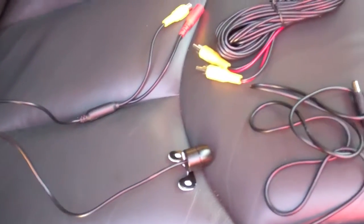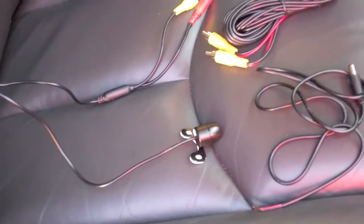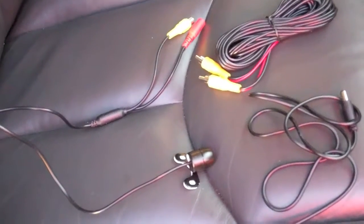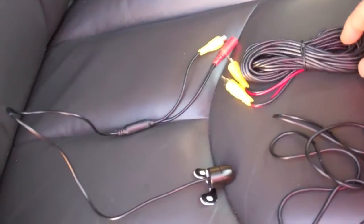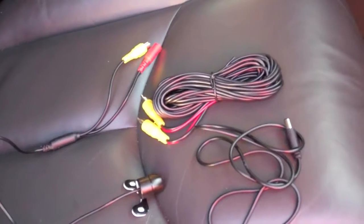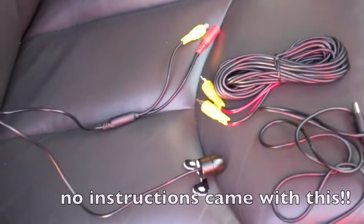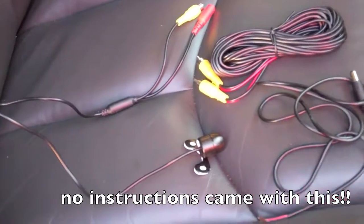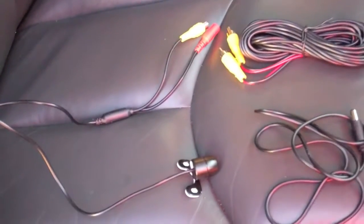Okay, this is the backup camera that came with the stereo that I bought. Obviously it's a real basic, inexpensive one, thus it was free. But I'll tell you one thing that I'm seeing here that I like. It looks like they gave plenty of cord to reach from the stereo to the back of the truck. I haven't read the instructions. I probably don't need to read the instructions, but I can tell quite a few things just by looking at this from having done this so many times in my life.